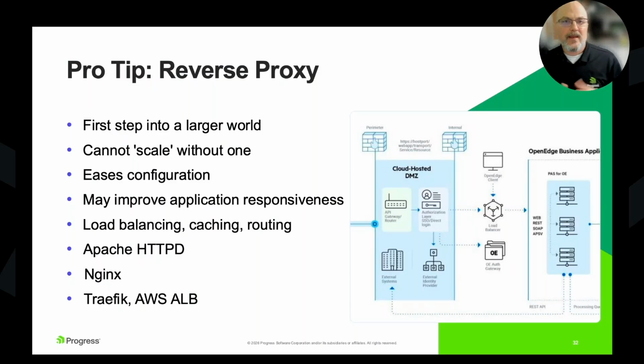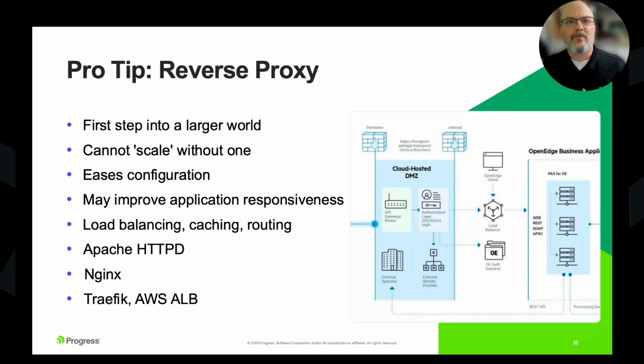Here's an easy option for why you would want this. Number one would be WebSpeed. As I mentioned earlier, we don't use the WebSpeed Messenger. No more CGI IP on the URL. No more WService equals. We use /web. How am I going to replace that in all of my HTTP or JavaScript code?